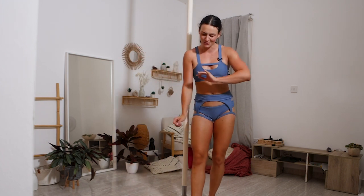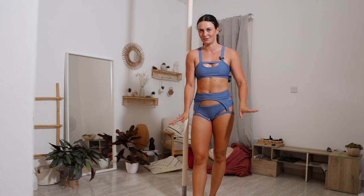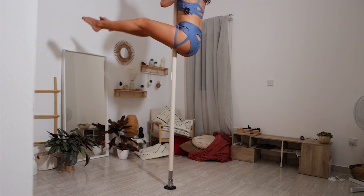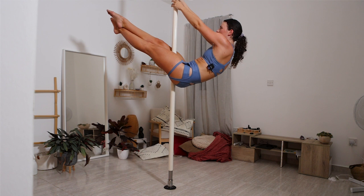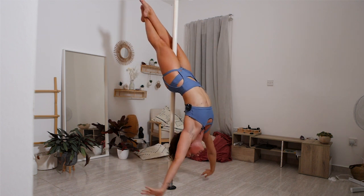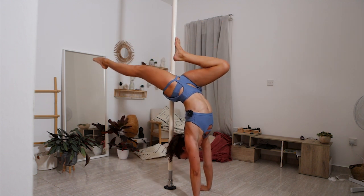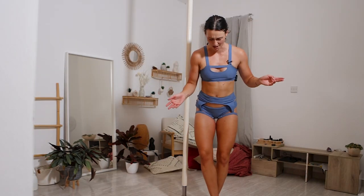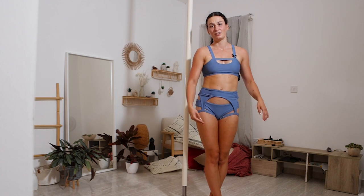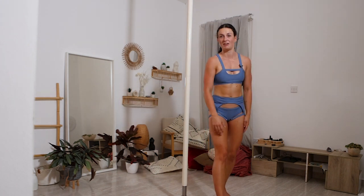It's a little bit of a trust fall, so do this from a little bit lower, okay? But actually there's nothing that can happen if you don't slip. So make sure that you're dry, maybe use some chalk, anything like that. But then you're really safe by just pressing your thighs together. So have fun with this.